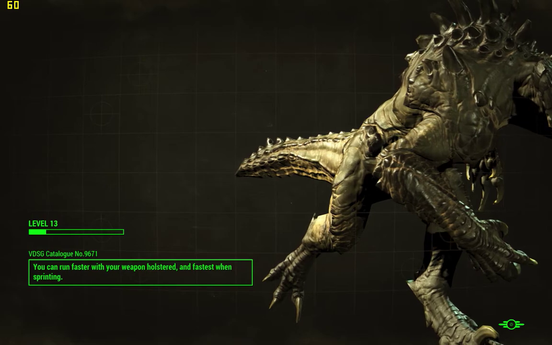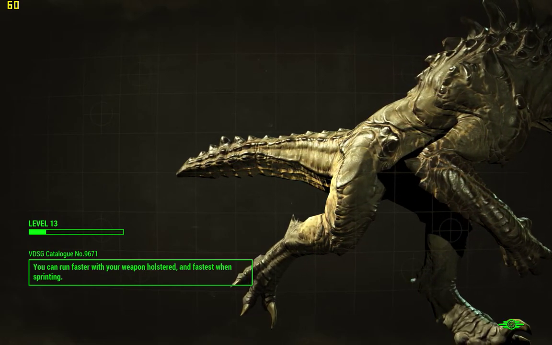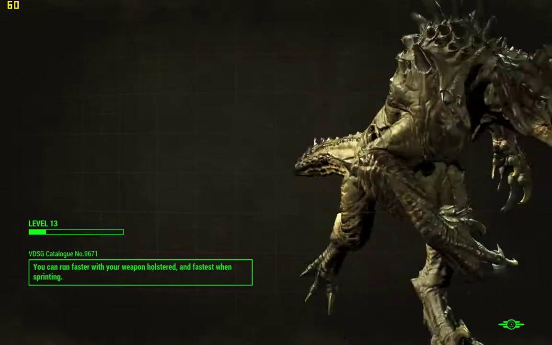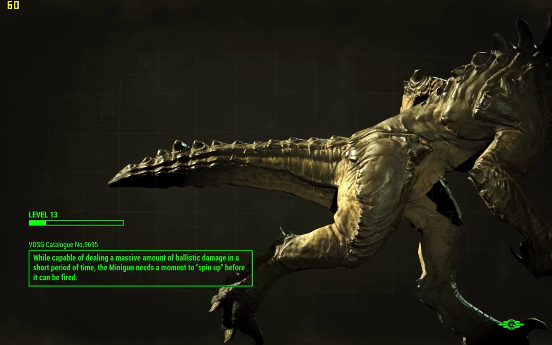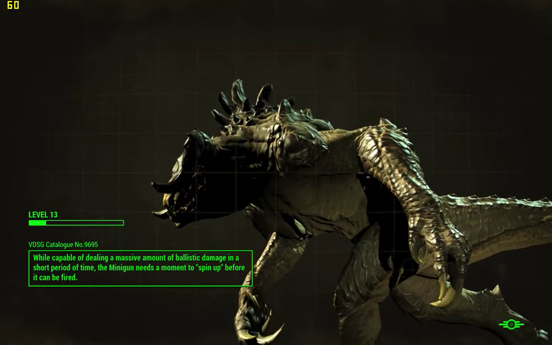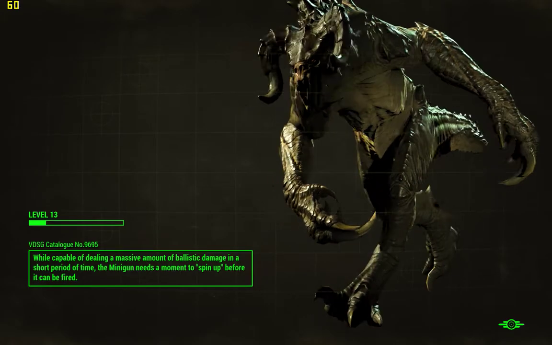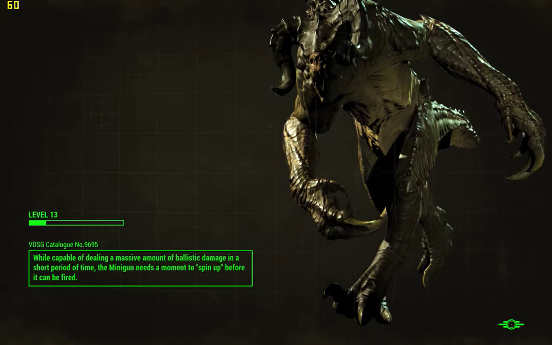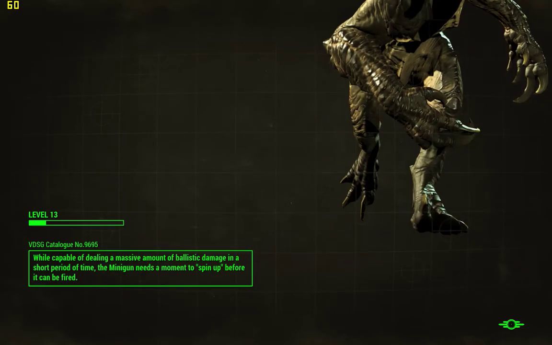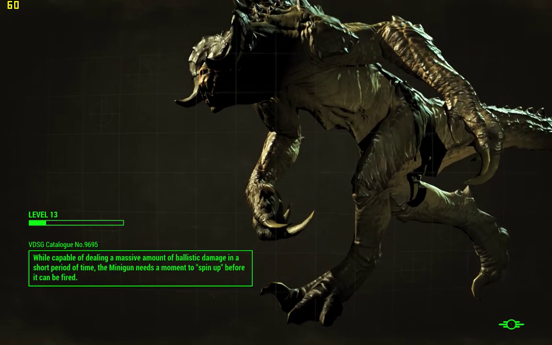I like how they show a picture of a Deathclaw whenever they talk about running. You can run faster with your weapon holstered. You know, just a little bit of an implication. If you see a Deathclaw, here, you know what you should be doing. Isn't that beautiful? I mean, look at that. I'd date that 24/7. Smash or pass, guys.